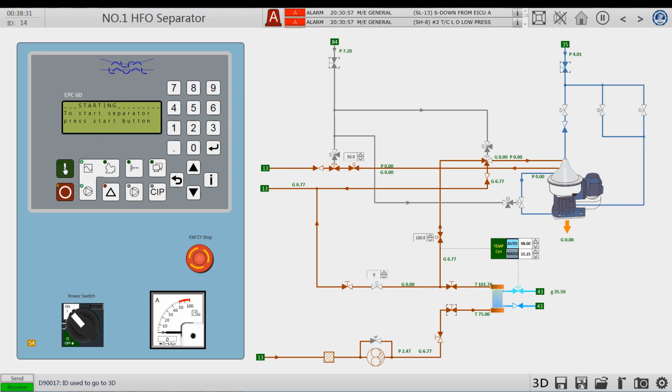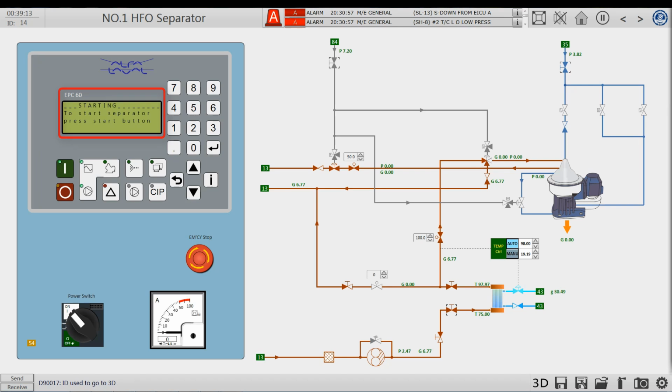We can keep the control mode of the heater in automatic mode. The temperature setting is 98 degrees centigrade. The heater icon indicator is always on. Steam appears to flow at the inlet to start heating the heater. Because the heater is set in auto mode, the measured value of the temperature is compared with the set value to adjust the opening of the steam regulator valve. Thus, the heater's fuel outlet temperature can be kept at 98 degrees centigrade in our automatic mode.